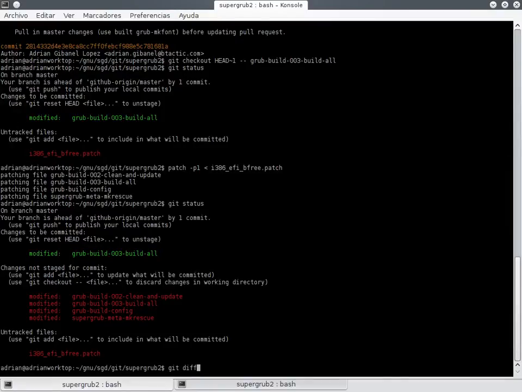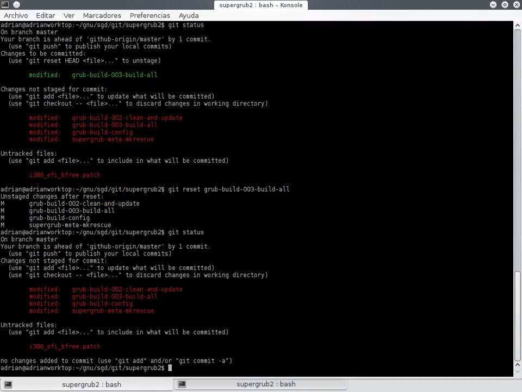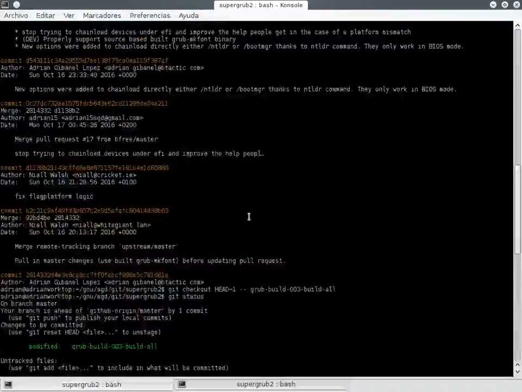But if you check it, let me see, it's modified. Why is this here? Maybe the checkout, I didn't want to have this around. I'm not sure this is what I wanted to do.